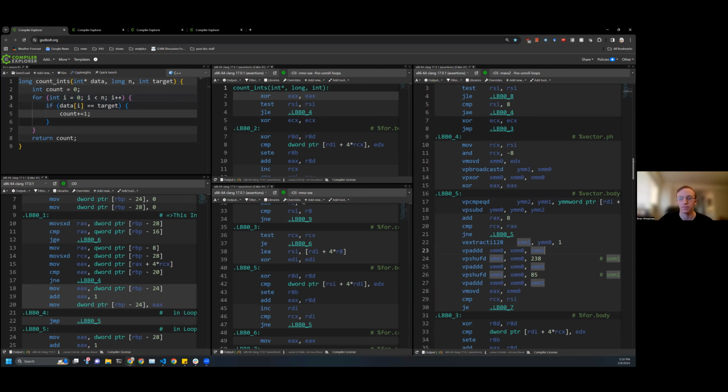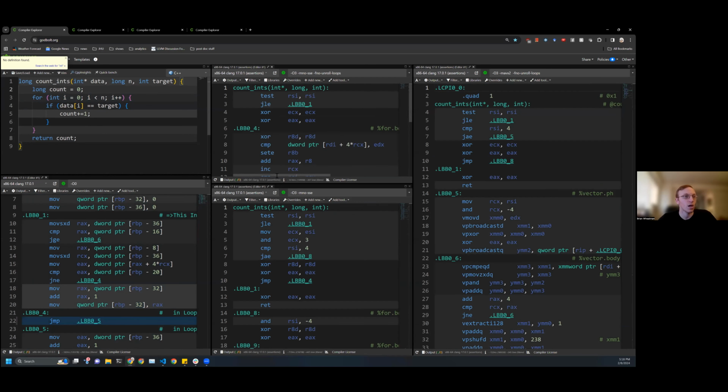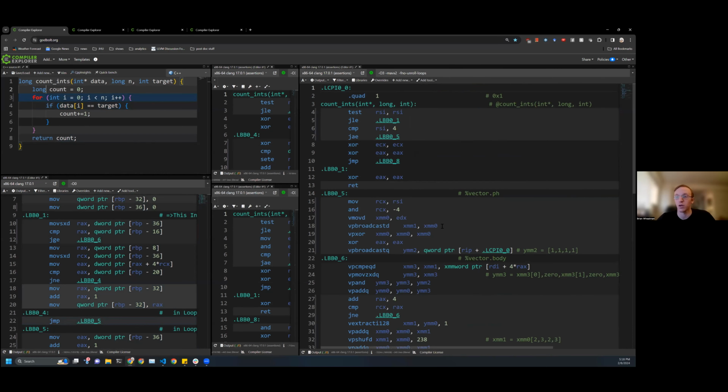Okay. Now let's make a minor change to our program. One thing, if anyone took a look at this code, they might have noticed, is we are summing up the total into an int variable. This means if this n is very big, bigger than 2 billion, this code would not give us the correct answer. So let's just change that to a long. And we're going to ignore the other optimizations and focus on the vector implementation.